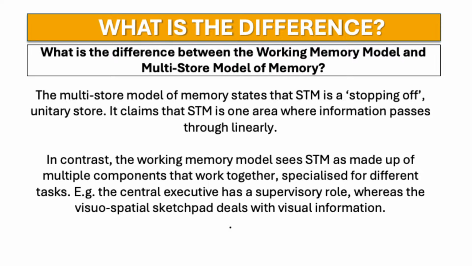For example, the central executive has that supervisory role. And then we've also got this idea that one is active, so the working memory model is active and manipulates that information, whereas short-term memory is more passive. I'm quite impressed, actually, that quite a few of us knew that. And if you didn't, it may well be worth having a little look at that.